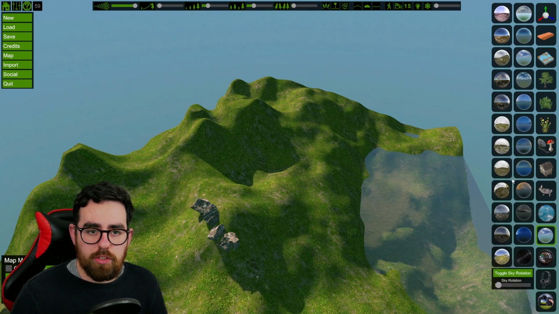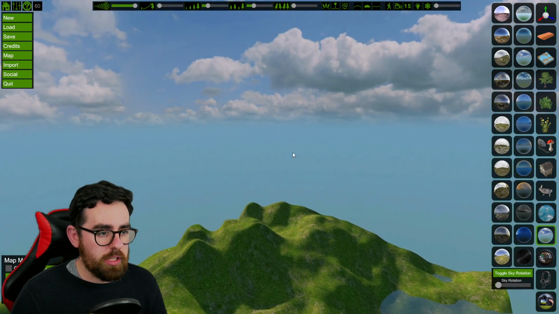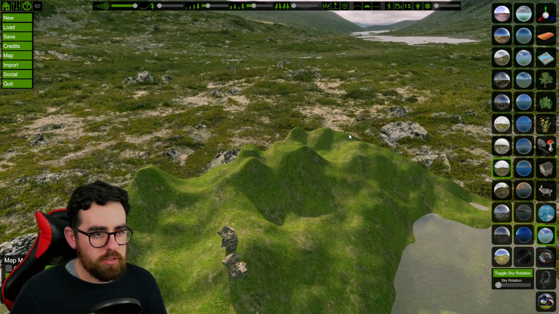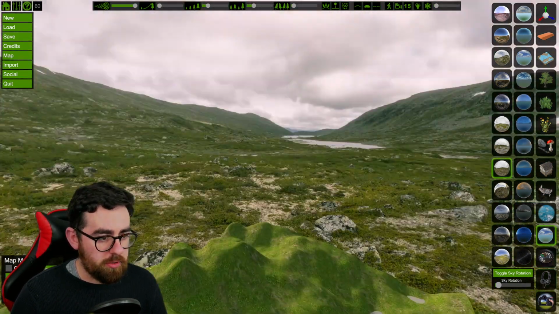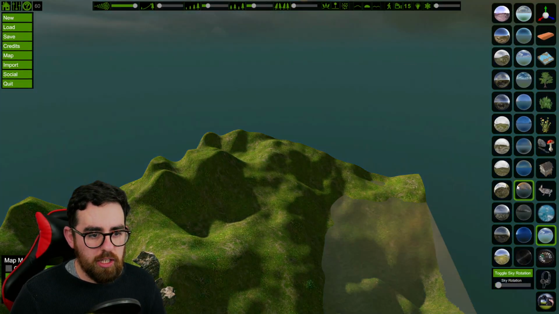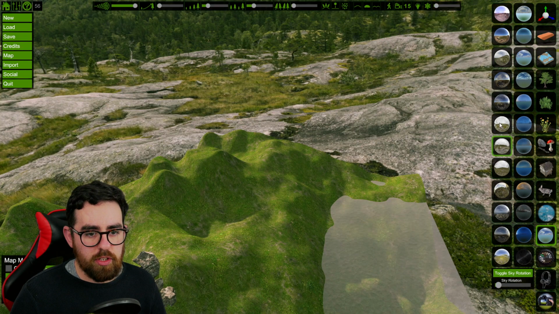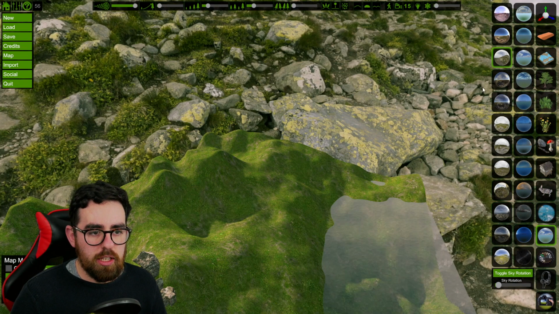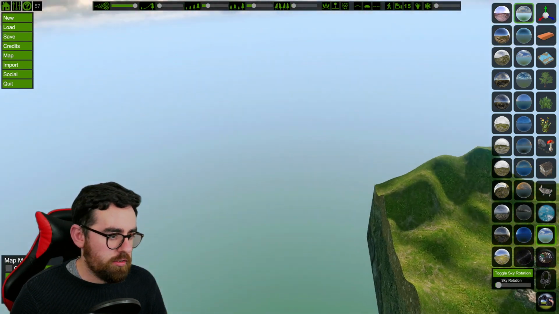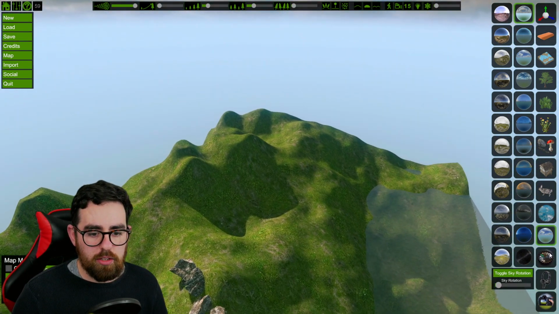This button down here sorts out the horizon, so you can change it to different views. So you could change it to this, which just reminds me of Scotland. I'm from the UK and this is pretty much what Scotland looks like. And you can change it to loads of different views if you like in the background. It doesn't really help your D&D maps, but it's quite cool to know that it's there.